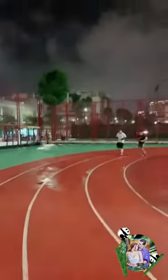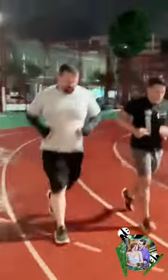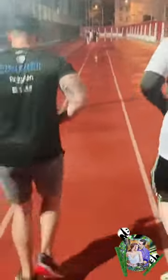Six laps. Last round. My panda is having a hard time with his knees. Last round. Kaya mo yan. 500 meters. Last round.